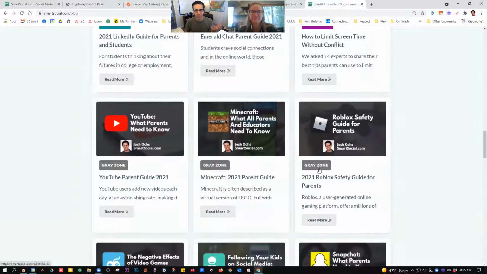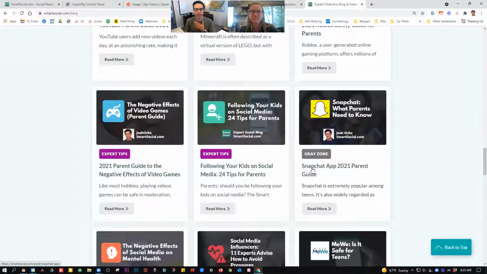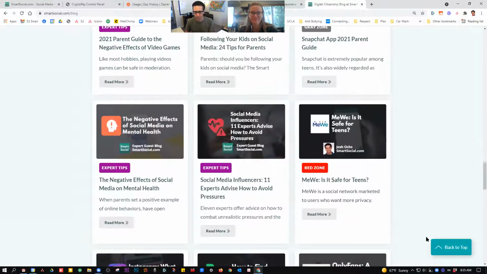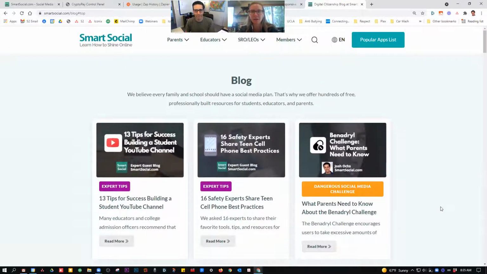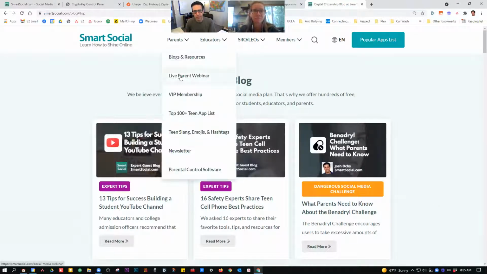Gray zone, what does that mean? Well, that's our internal proprietary way of showing you where this app lives on our zone list, which we'll show you in just a moment. Yeah, and I think those colors really pop out to me as a mom, that I might be scrolling pretty quickly, but just seeing that purple, seeing that red, seeing the gray, seeing the green really stands out to me and really helps me narrow in on what I want to know.